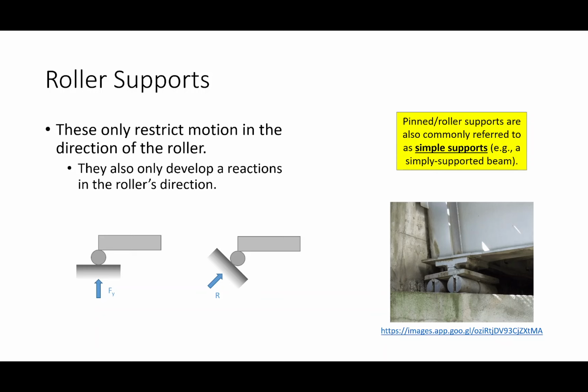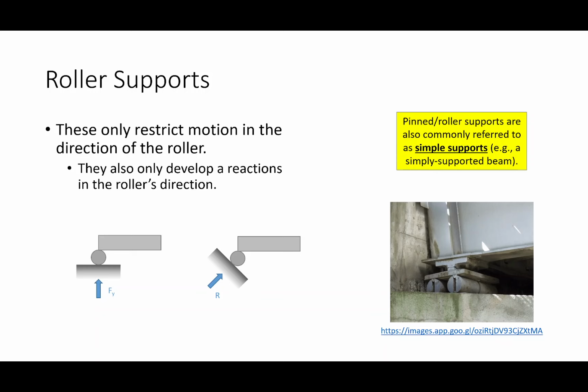So the idea is to keep the system in static equilibrium, but the more restraints that you provide in the system, the more forces you might have to deal with, okay? So the point is to make sure that you're mapping the reality of the system to what support conditions or boundary conditions you use. And so in this class, I'm showing you the most common ones for any discipline. Does that make sense?